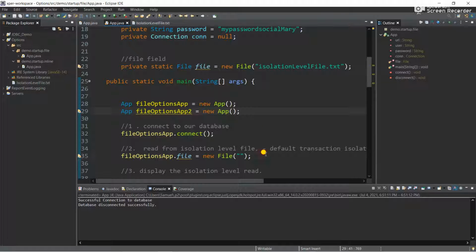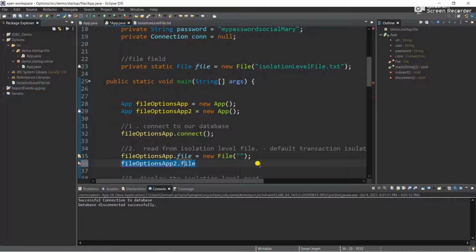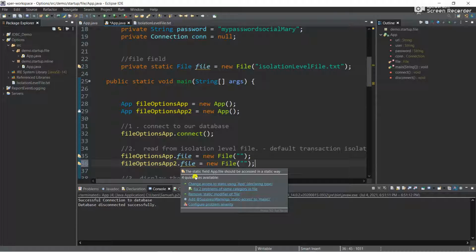And because you declared it as static, if he also tries to access the same file member, we're going to have some design warning because it's a static member of the class. It belongs to the class, so this is not permissible. It's also going to say change access, fix two problems of the same category in the file.